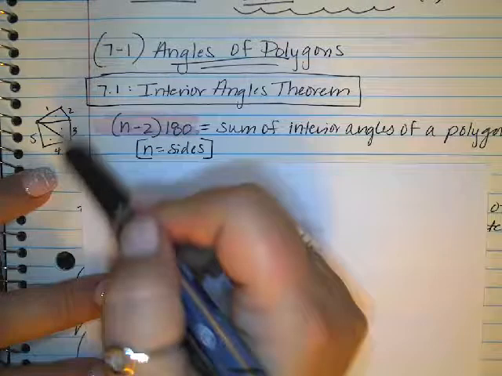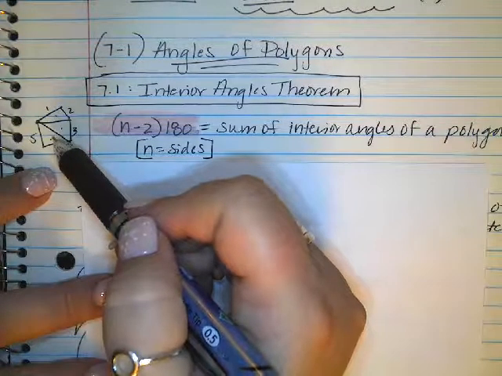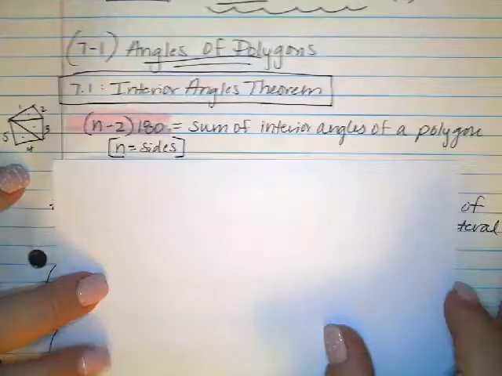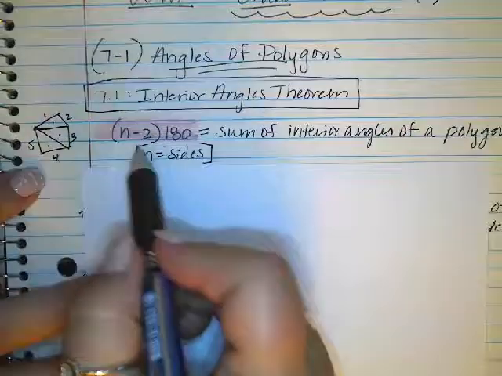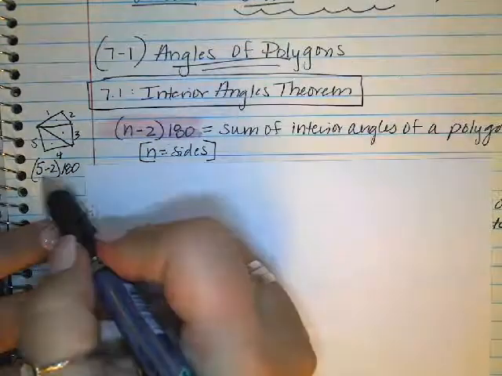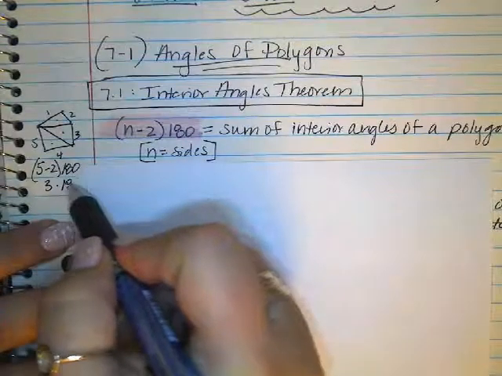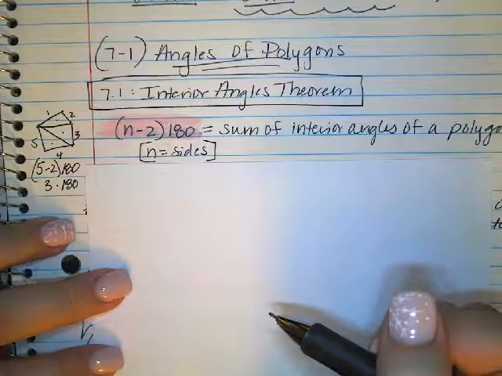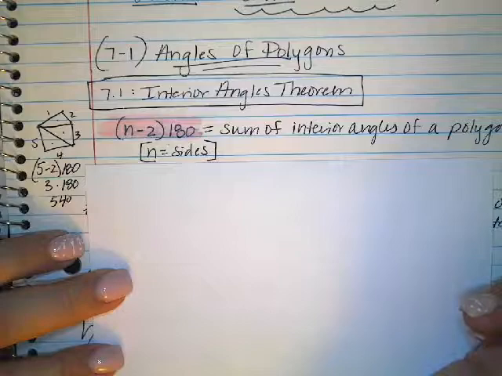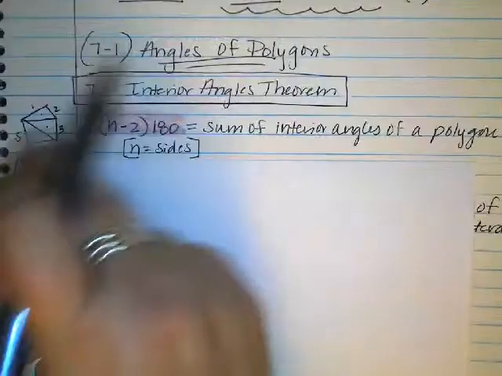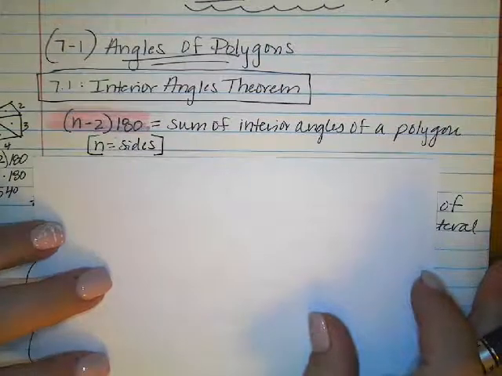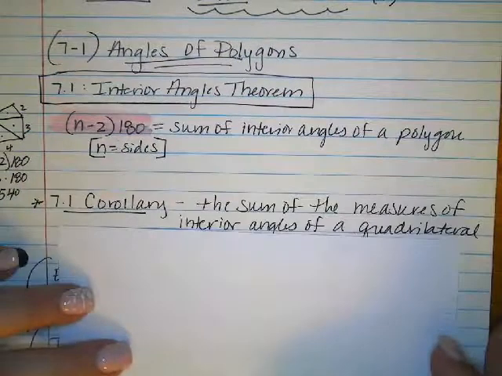Well, what they did is, instead of having us do this every single time, like drawing a picture and trying to figure this all out, they created this little formula for us, or this little theorem. So I take the amount of sides. For instance, in this one, I would have taken 5 minus 2 times 180. Just like we said, it was 3, the amount of triangles inside of that shape. So 3 times 180 would be 540. So that's how we find it. Again, you don't have to do this every time because you have this little theorem. You can just take the amount of sides minus 2 times 180 and find the interior measure.